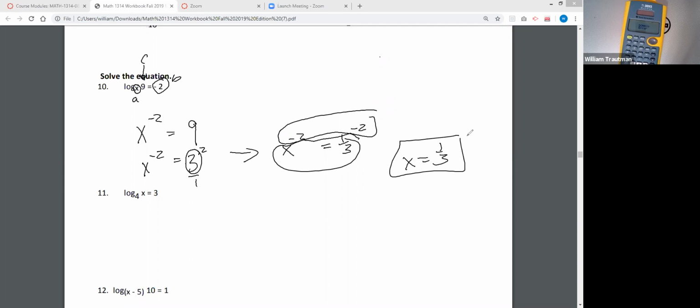All right. Next problem. The base to the power equals the answer, C. A to the b power equals C. Well, or X. Let's just use the letter X. I changed the letters. We're done. To find X, you just take 4 to the third power. 4 to the third power is 64 on my calculator, and X equals 64. 4 to the third power equals 64. All righty, moving on. Any questions? Just let me know.